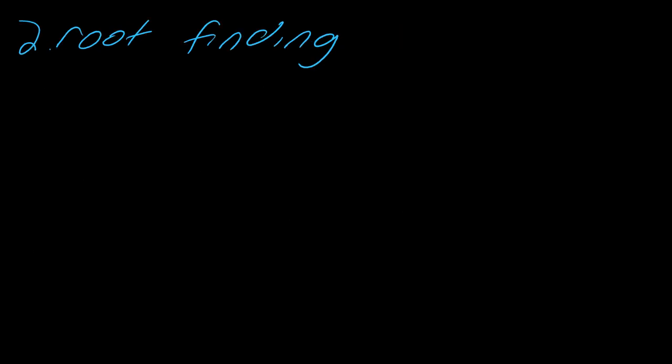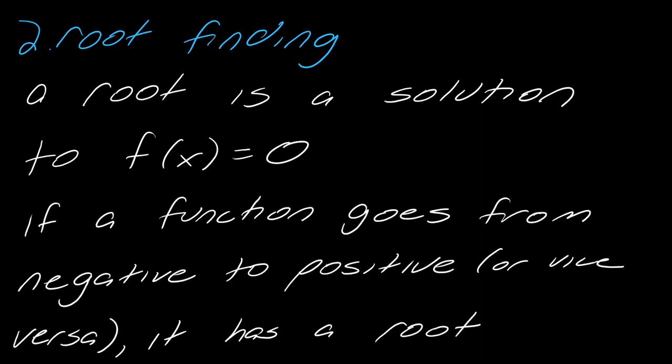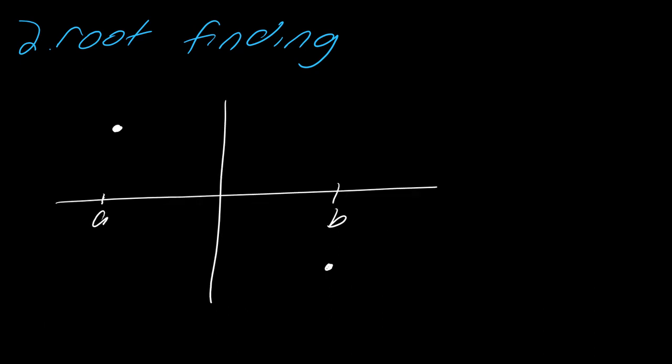The other consequence is what we call root finding. A root is a solution to a function set equal to 0. So it's anything that makes the function equal 0. If a function goes from negative to positive or vice versa, then we know it has a root. So here's what I mean by that.